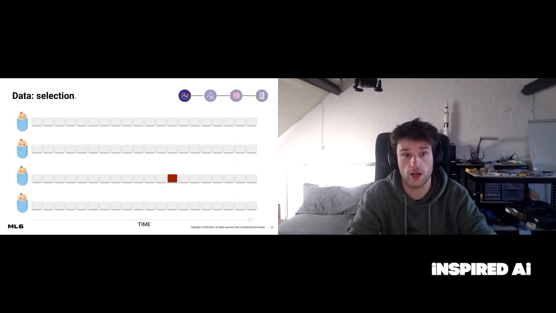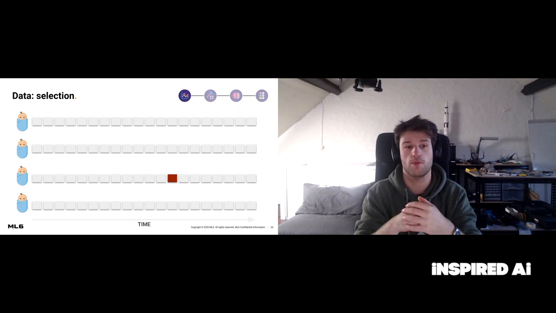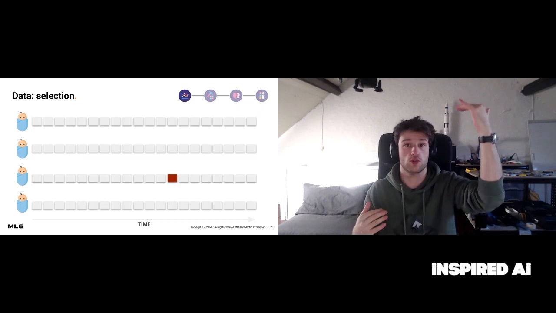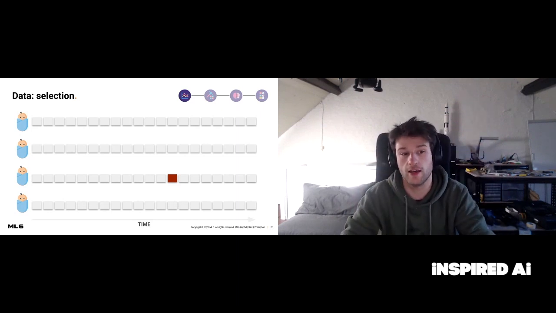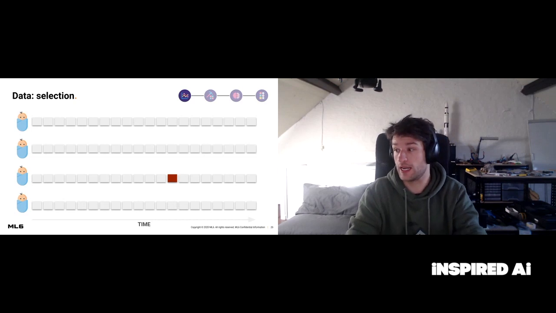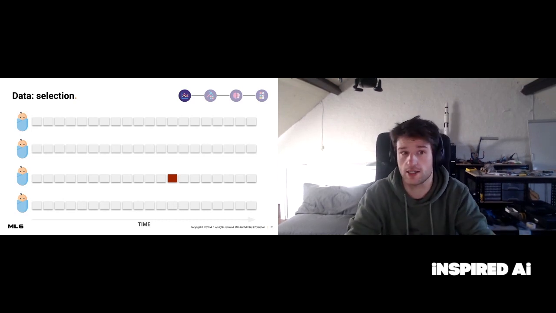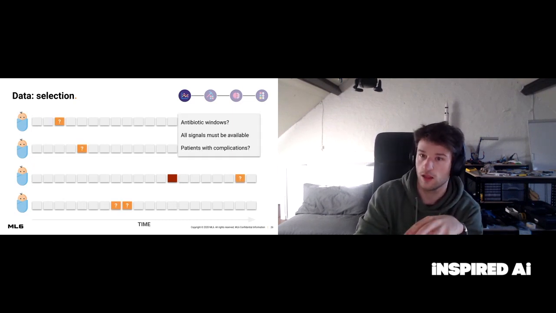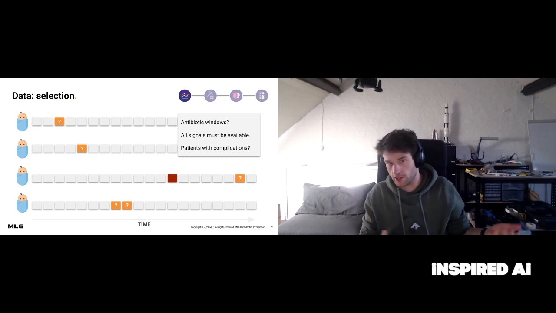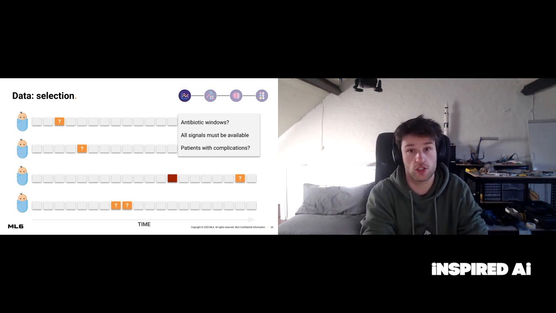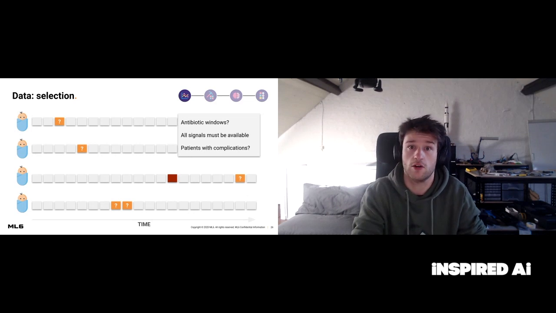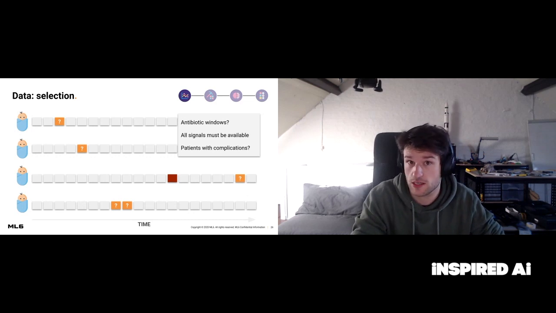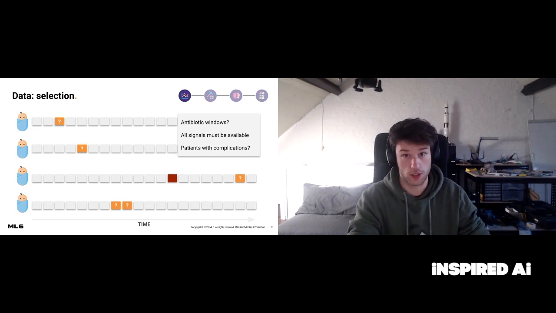Usually in literature, you do under or over selection. We actually did under selection, so we made the amount of normal windows about equal to the amount of sick windows, but it's still a huge class imbalance. So take care of that. And then even then, you still have questionable windows. So you have windows in which the patient was under antibiotics, right? So do we include that or not? Because at that point, you might have sepsis, but not see the signs of it because of the antibiotics.